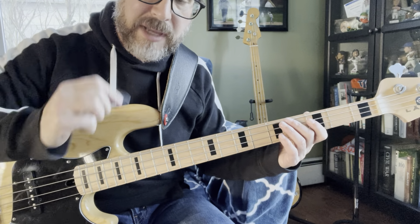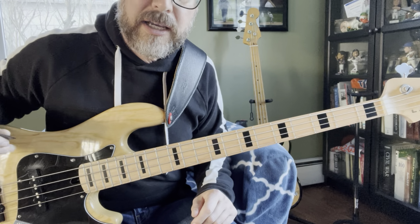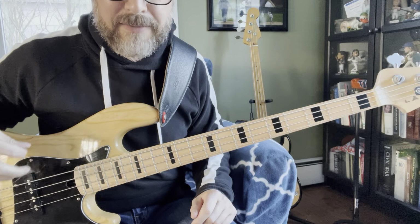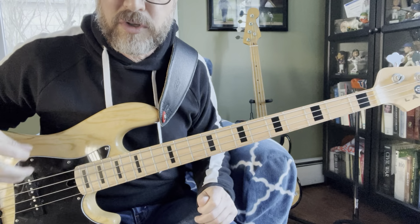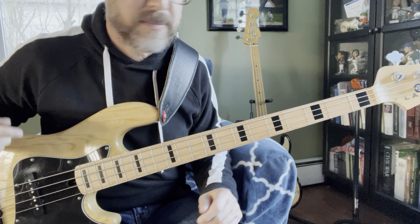Second thing, Adam plays this with a pick, like many of his early stuff. If you do use your fingers, just have a very aggressive attack when you play. And the other thing, tone-wise, you want a really kind of bright sound to this.